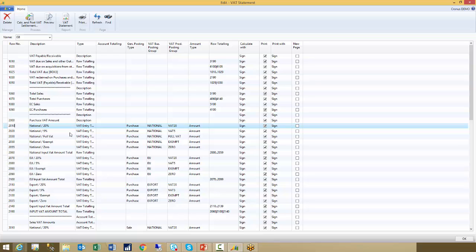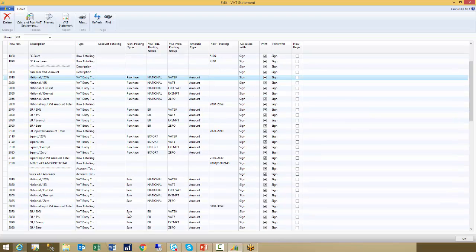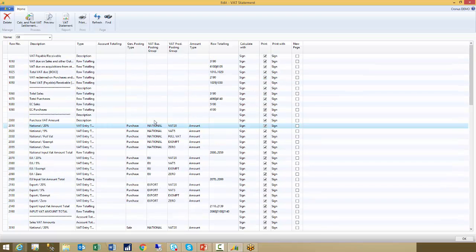And the way we would see this is we break down each of the combinations, both within a purchase and a sale posting type, the VAT business posting group and all the combinations. In this case, we're going to report on the amount, the VAT amount itself, and we duplicate that through all the business posting groups and all the valid VAT product posting groups within that business group.